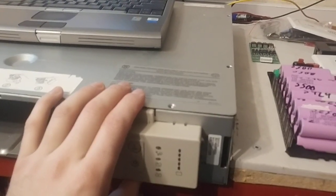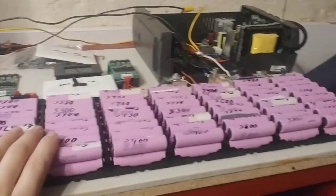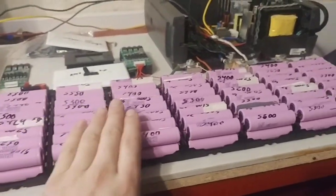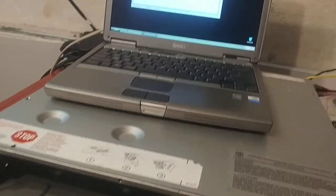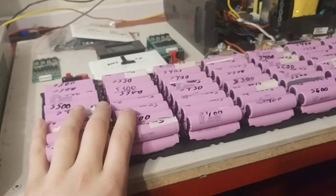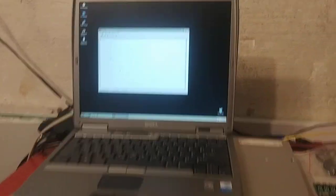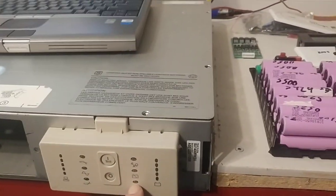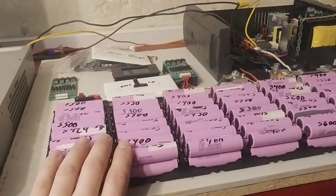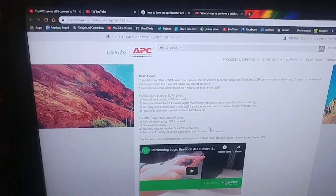Instead of its float voltage being 31.8 or 29.4, or whatever you want it to be for 7S, you can do any number of voltages — 8S, 7S, 6S. It seems to accept them all. But I only deal with 7S. You can go all the way down to about 0.13 volts, but then it'll give you a battery error. So you've got to keep your float voltage at least up around 29.4, wherever your battery float is or preferred.